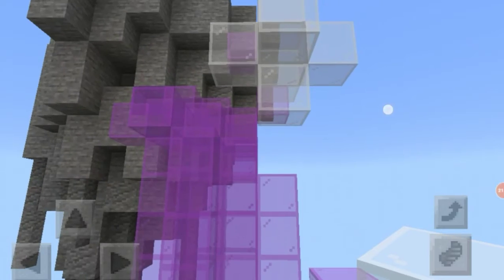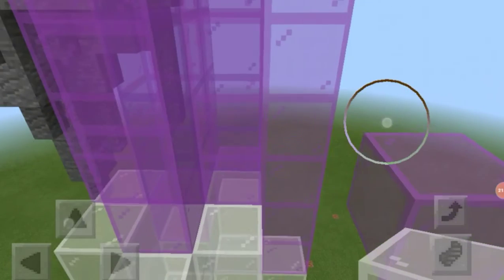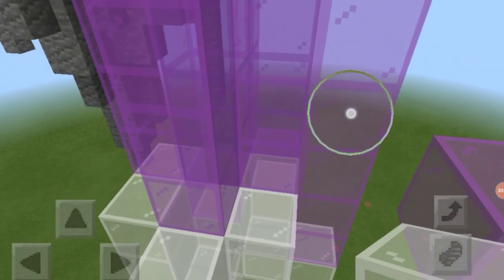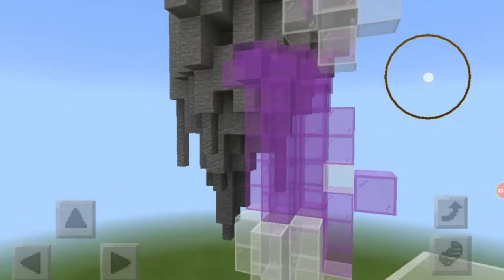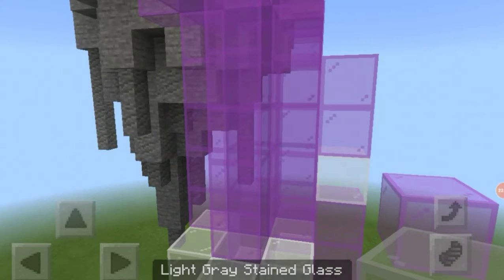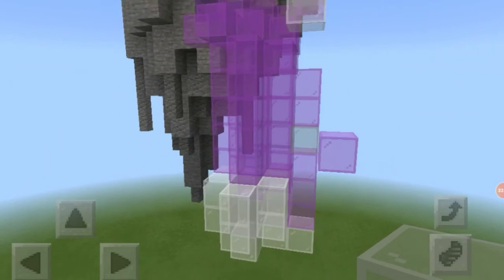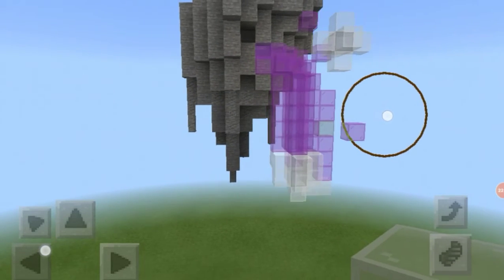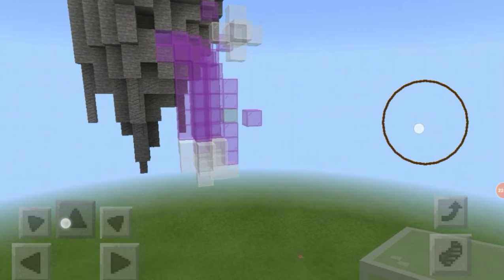I still need to work on my glass technique, so it will be better in the future. No, that needs to be a darker color because it's in the middle. Yeah, that kind of looks better.